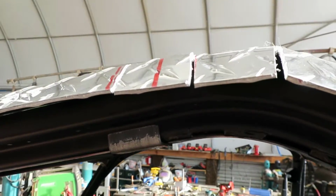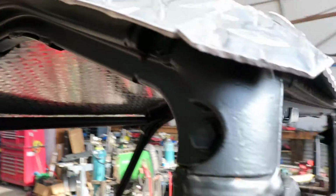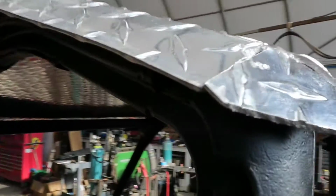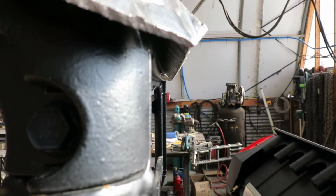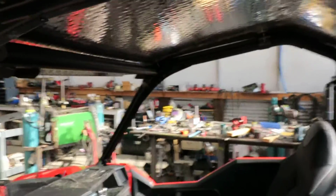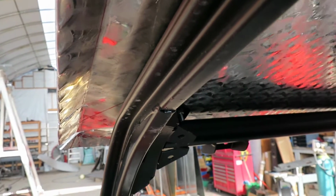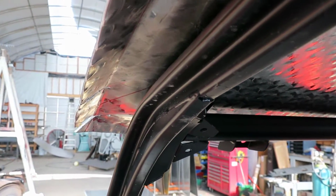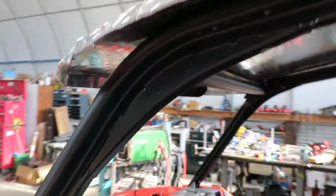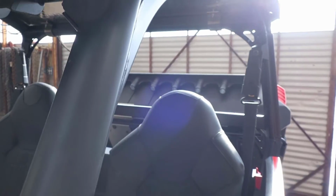We got a few places where we've got a little bit of filling to do, but I need to shape this corner just a little bit more. But anyway, we've got a nice little rain drip back here, and as you can see, we're out away from the frame or the roll bar there. Get a little more protection.